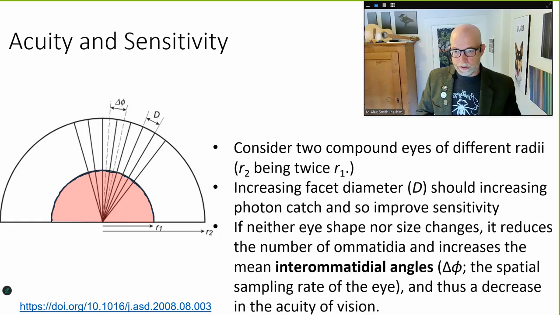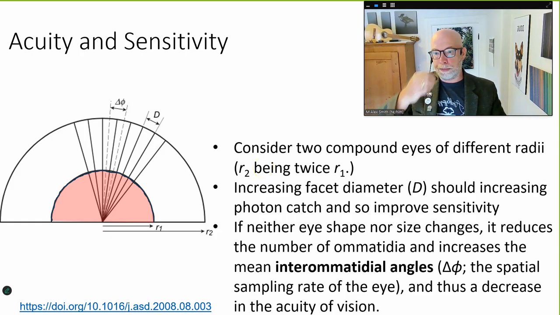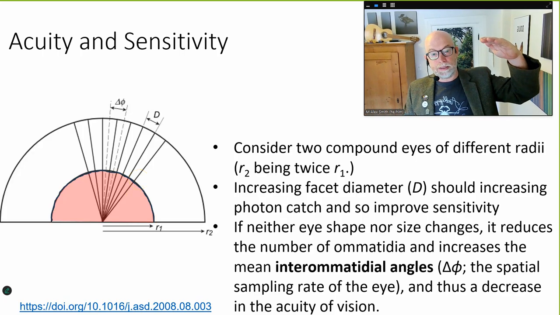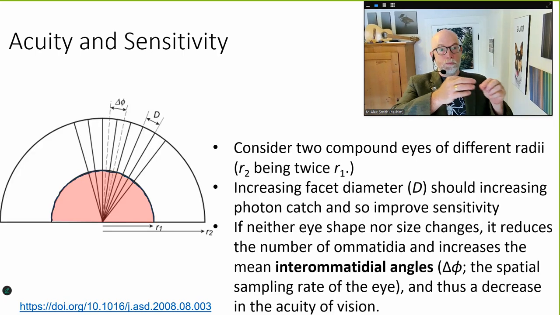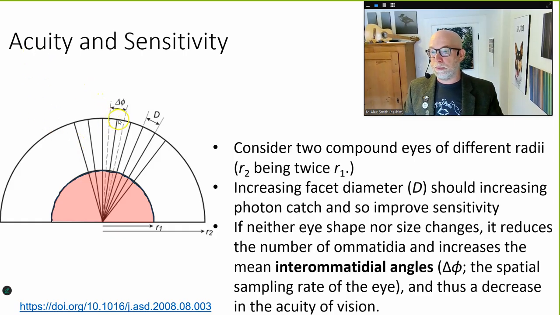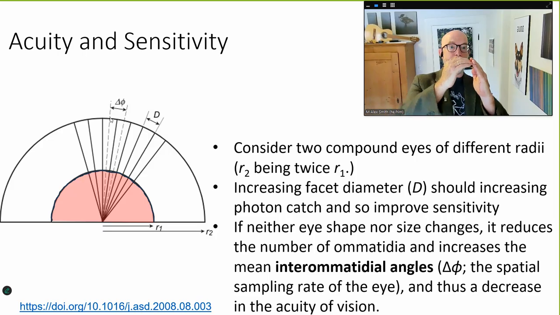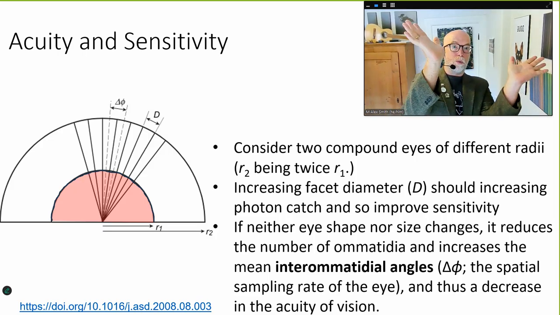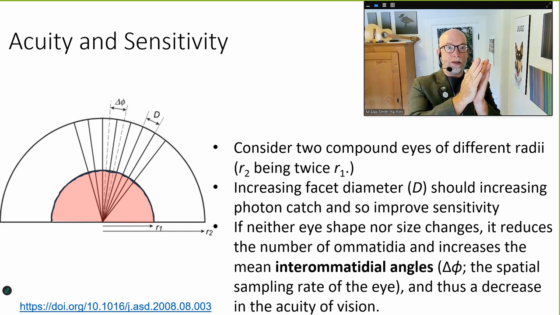Consider this image you're going to see for a couple of slides here: we've got two different eye sizes with two different radii, R1 and R2. We've got a great big eye, the white one on the outside, and a much smaller eye on the inside. The facet diameter is the diameter of the ommatidia on the outside of the eye. And then there's the angle between them, this variable here. Across the eye shape, having a great big eye would make a wider angle, whereas a very small ommatidium gives a much tighter or closer angle.